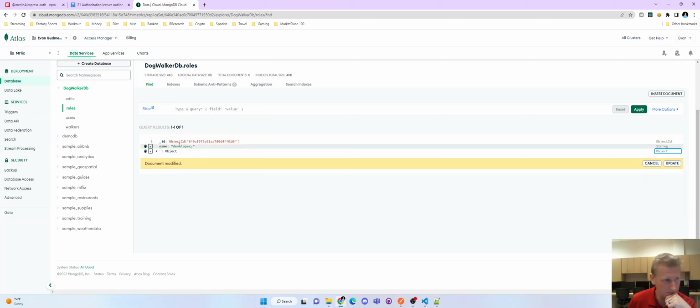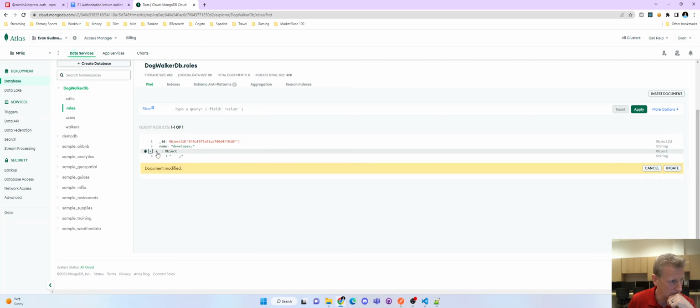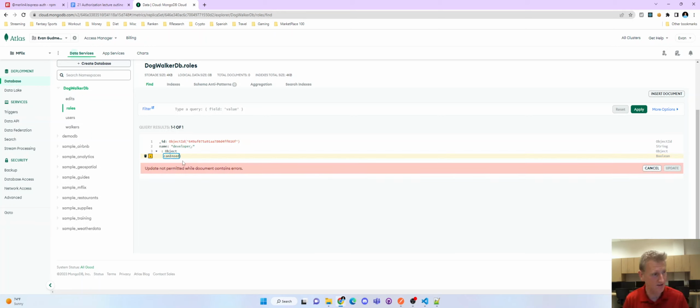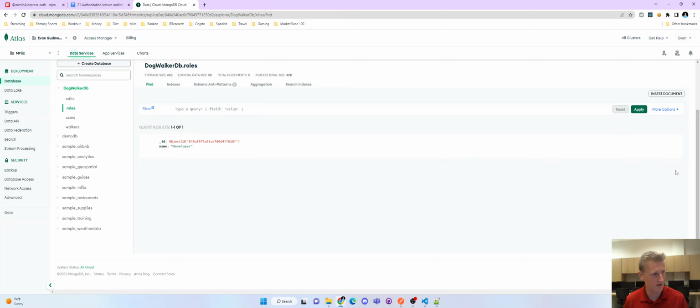Object. Boolean. Let's just do one. Can insert dog walker. Hit tab. Hit true. We'll just update that.